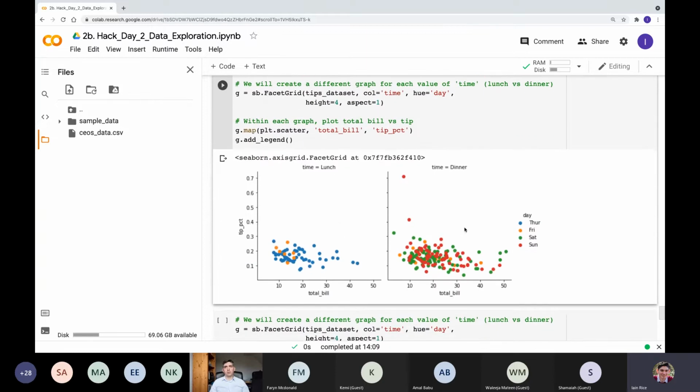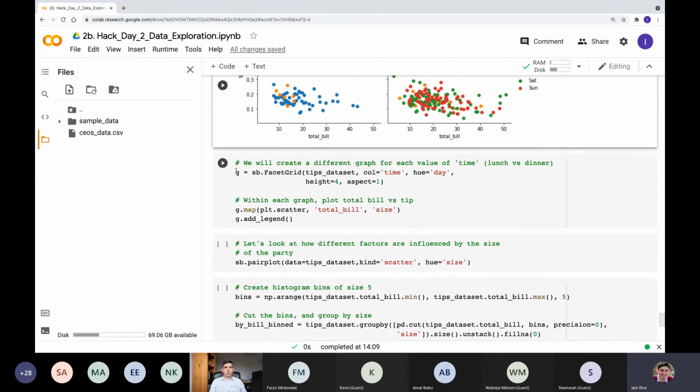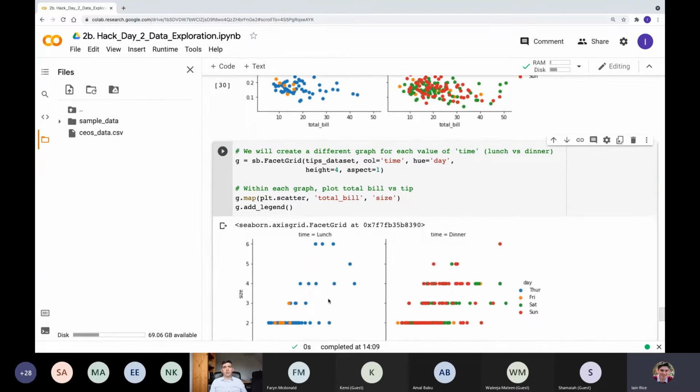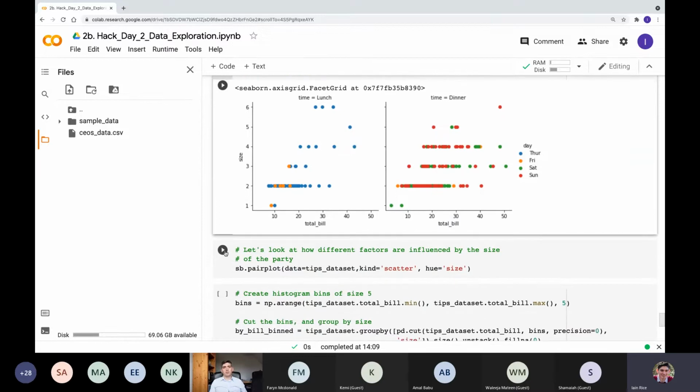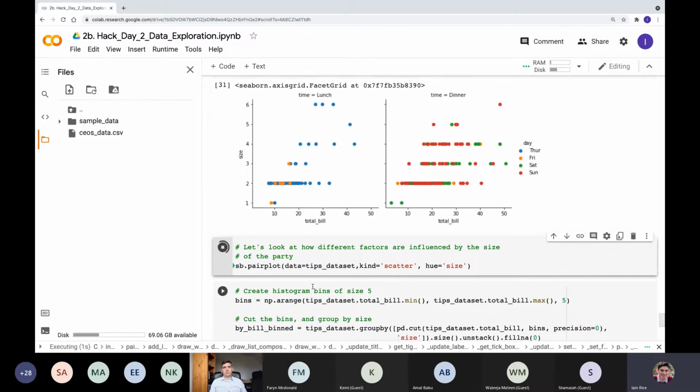So if it's lunchtime, if it's a Thursday or a Friday, what's the amount of tip percent of the total bill? Are people more likely to tip more money or a higher percentage of the bill on a Thursday or a Friday? It's not overly clear. Likewise for Saturday, Sundays, and dinner time. So all of these things are just giving slightly different complementary views of what's going on with the data set. So it's best to supplement with lots of different plots as you go.